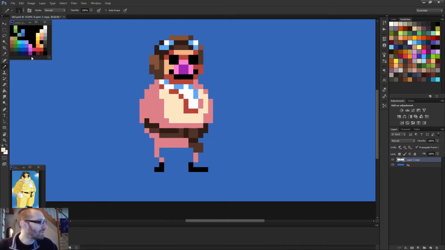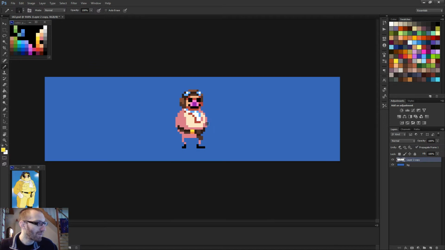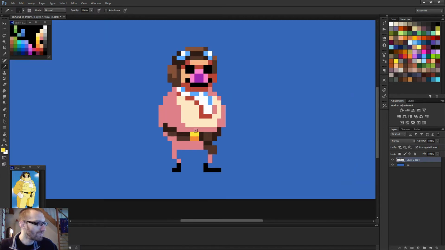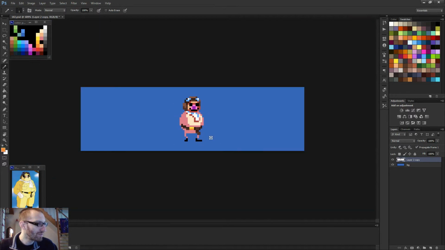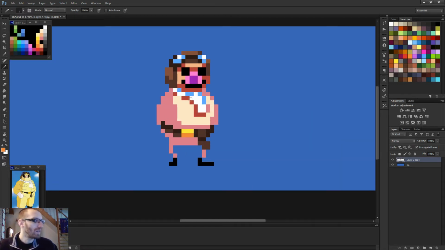Alright, so the buckle. Should I make it very light or very dark? Yeah, I guess it's working.